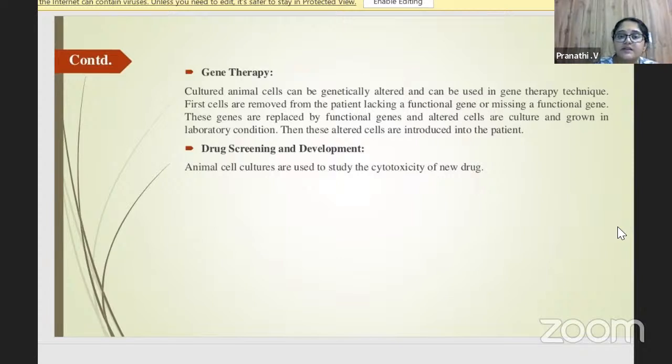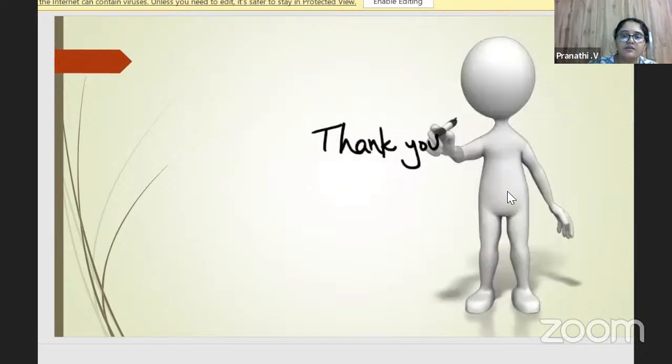And when it comes to that, we have even screening development to learn about the toxicity of drugs, and to see if there are any new drugs available, and what the side effects of those drugs are as well. So for all of these, you need different kinds of cells and cell culture that is being done.